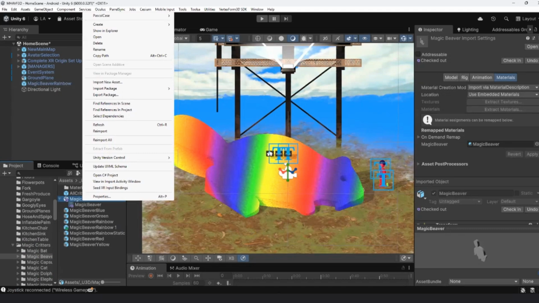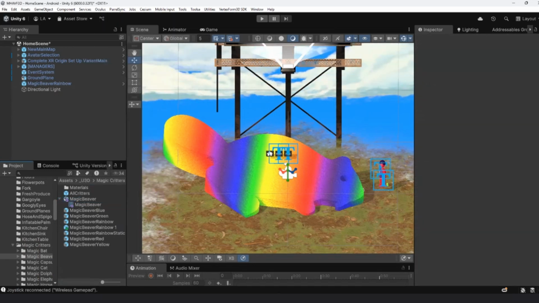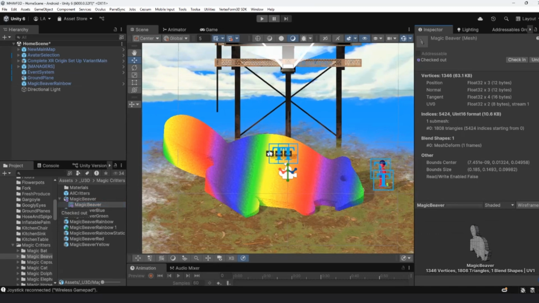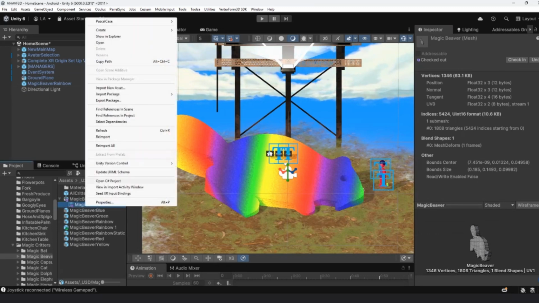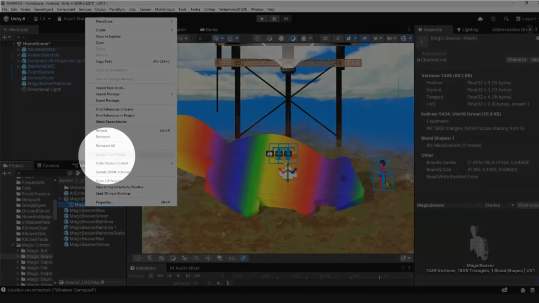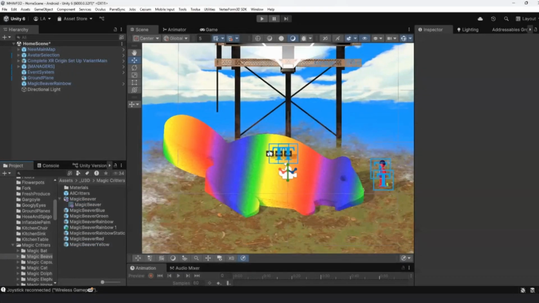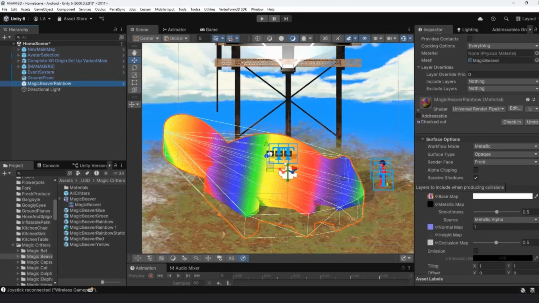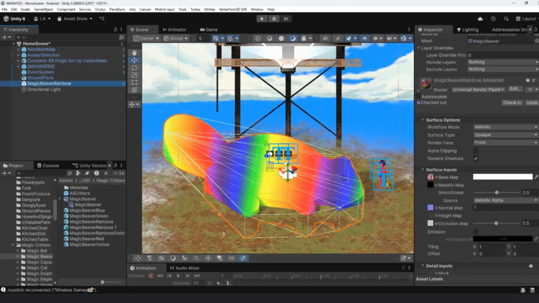So what you can do, and I'm not sure if I have an example, is you can select that. Like I can select the rough mesh here, and this is how you would select the material if it was there. Right click it, and then there will be an extract from prefab option available if it's a material, and that will open up a browser. You can put your material somewhere, and then it will become editable. And sorry for the multiple derailments, but people often run into these issues where it's locked and I can't edit the material.